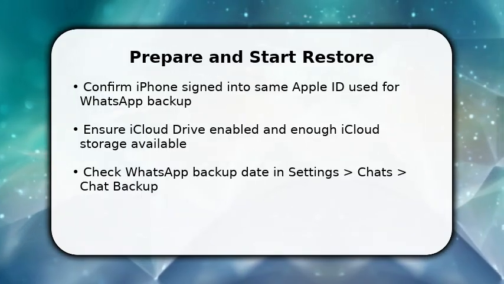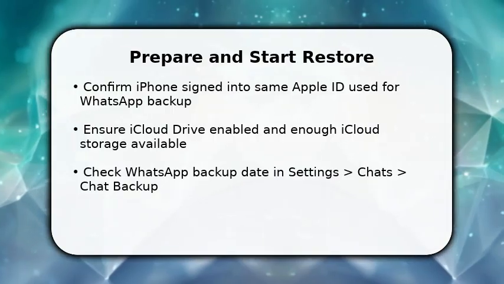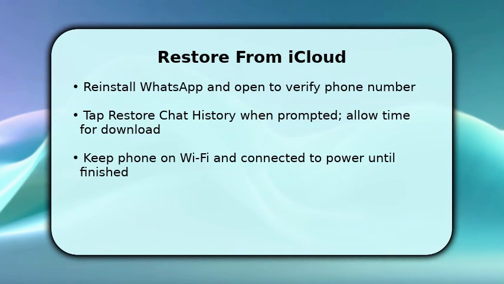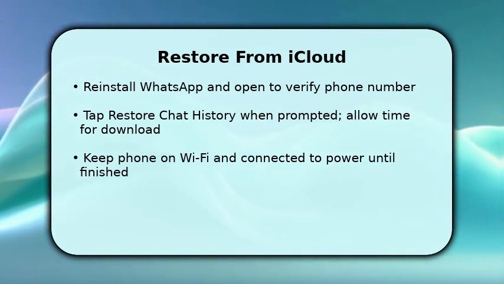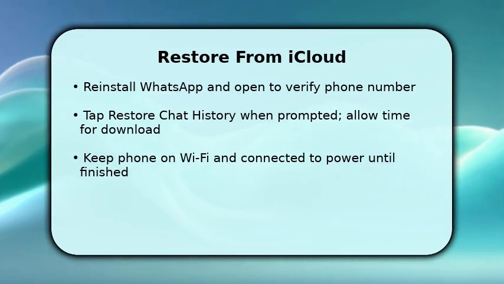Then delete WhatsApp from the device and reinstall from the App Store to trigger the iCloud backup detection process automatically. After reinstalling, verify your phone number exactly as it was used for the backup. This is why matching accounts matter. When WhatsApp detects an iCloud backup, it will present a Restore Chat History option.